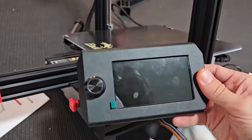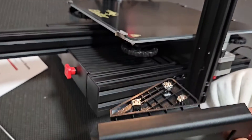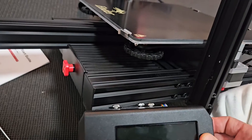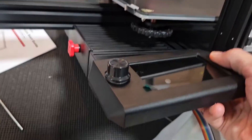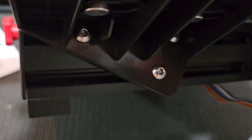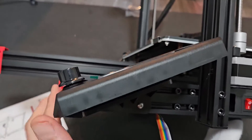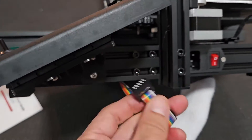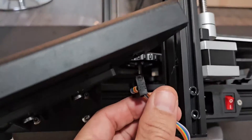Next, attach the display. You see those three screws — line them all up. The two bottom ones go in the bottom slot and one goes on top. Use your allen wrench to tighten the screws. Now you can see it's flush. Go ahead and plug in the cable to your display that's hanging right below it — put it under there.